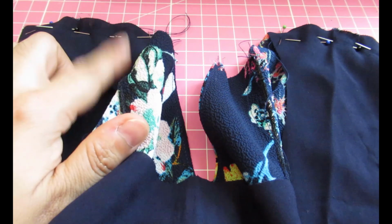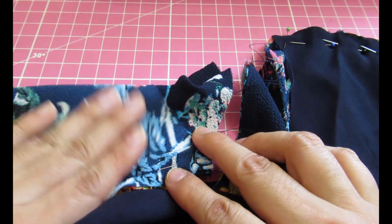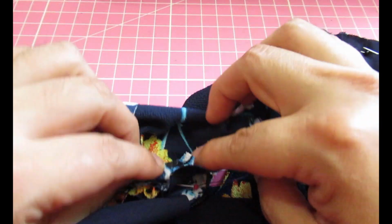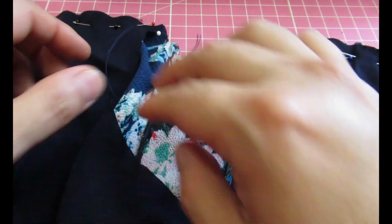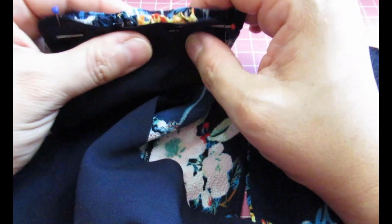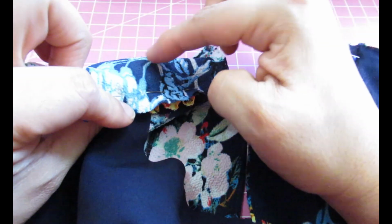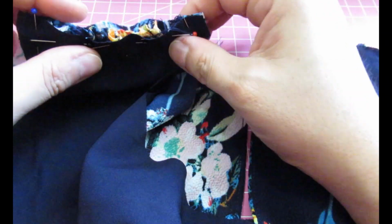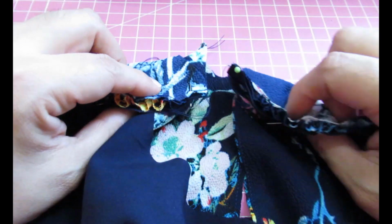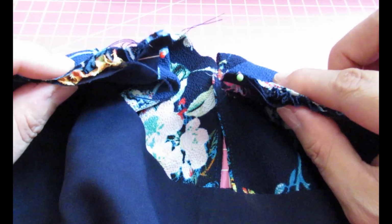So I have this navy viscose, and the yoke that's going to be visible is over there at the back, right sides together with the front. There, right sides together, and over here is the wrong side, and I have my lining there. So both yoke pieces, my lining yoke made out of viscose and my main yoke made out of the main fabric, are sandwiching that gathered bit there from the front piece, and that's on both sides. And now when you sew that together, that's going to give you a really clean finish inside.